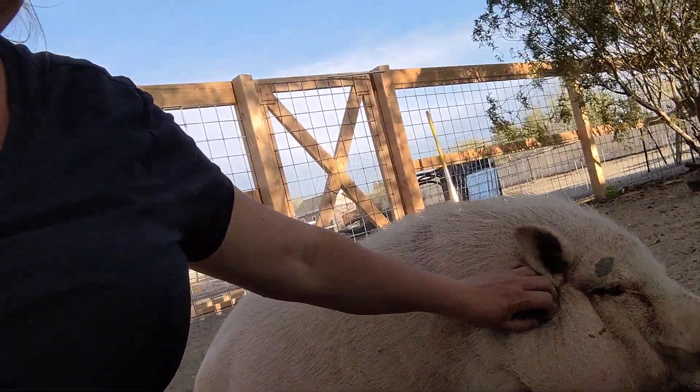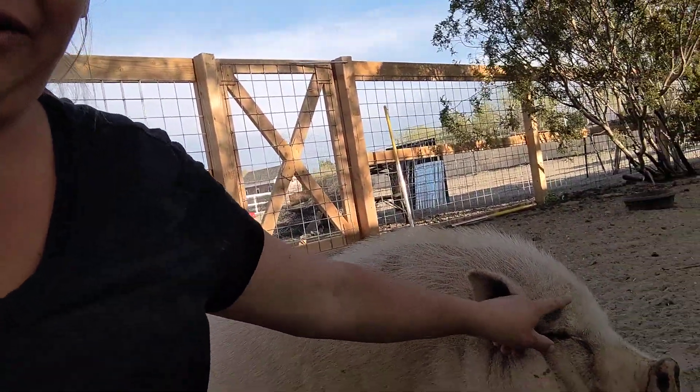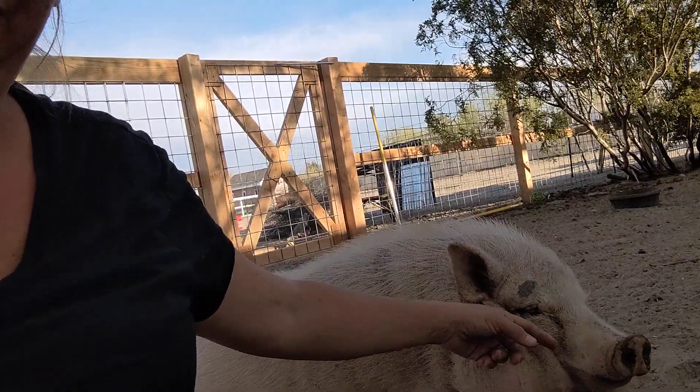When I was first telling people I wanted a potbelly pig, I didn't really take into consideration their size. Potbelly pigs can get big — they can get up to two to three hundred pounds. They shouldn't get more than 150–200 pounds; if they're bigger than that, it's probably genetics, but more than likely it's because they're obese. You can tell they're obese because they end up getting blind fat — a big lump of fat right here and fat all around their face.